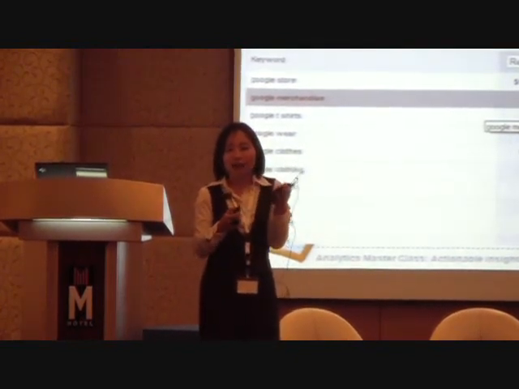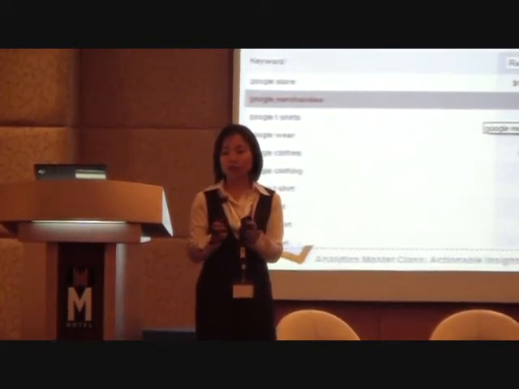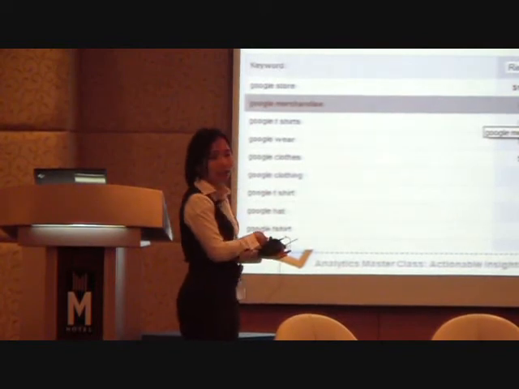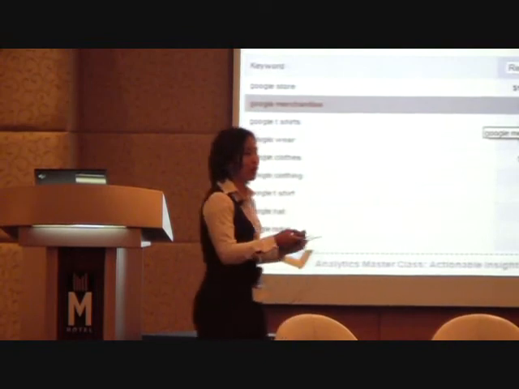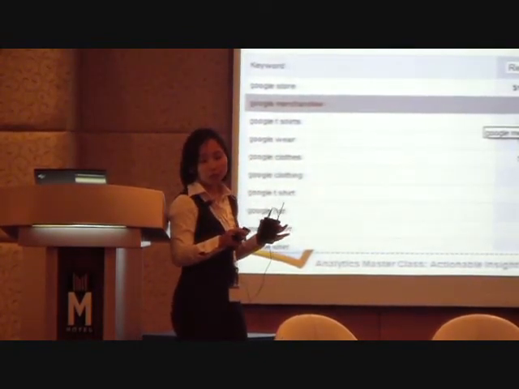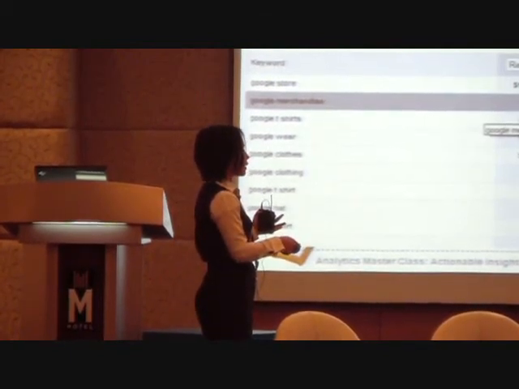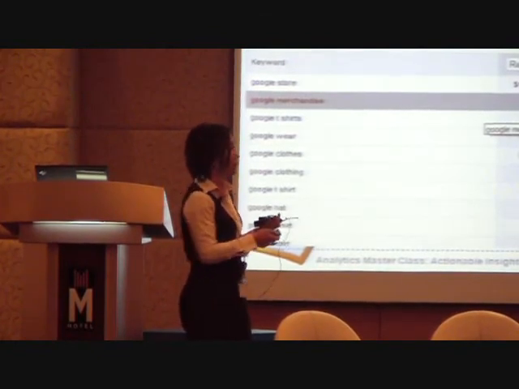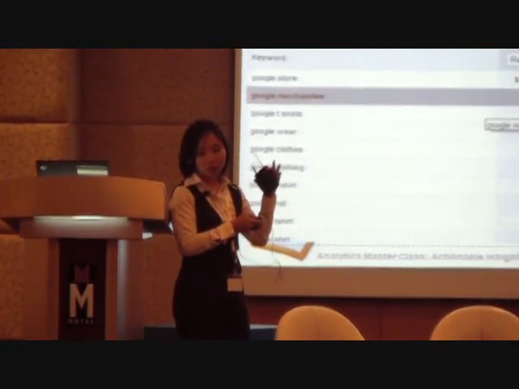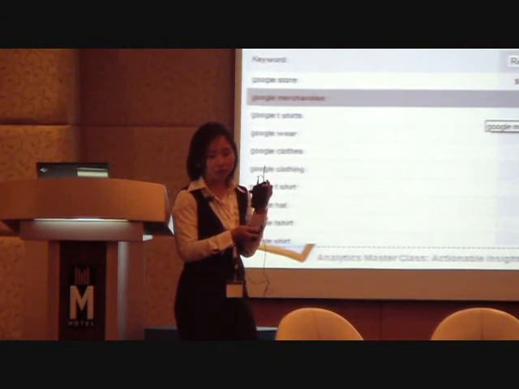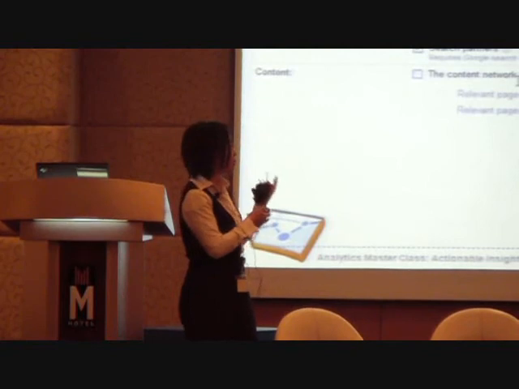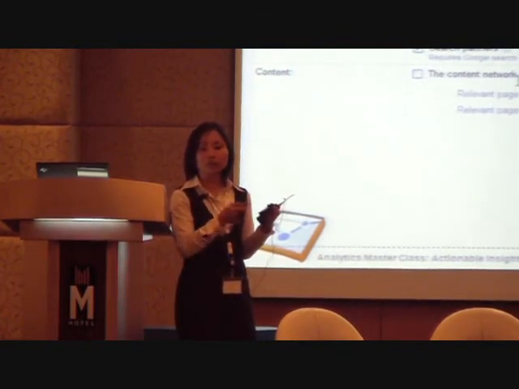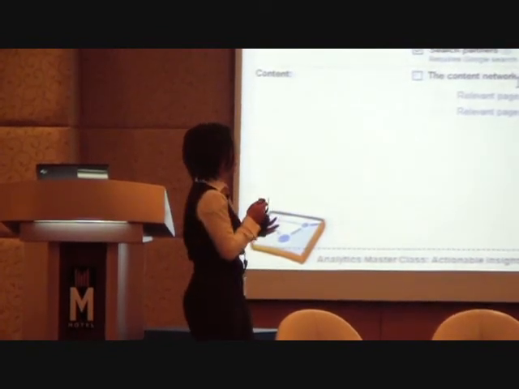What if you want to get an even higher conversion rate? I'll look at which position of my ad converts the best — is it number one, number four, or number ten? For this particular keyword 'Google merchandise,' I look at the e-commerce conversion rate at different positions. In positions one to three, the conversion rate is okay — position one is 0.19%. But on the right-hand side, positions four to six show e-commerce conversion rates ranging from 0.27% to over 1.2%. So probably I want to target that particular range and not be number one or number three. You can opt in for position preference bidding in your AdWords campaign interface, choosing to appear in position four to six on a keyword-by-keyword basis.